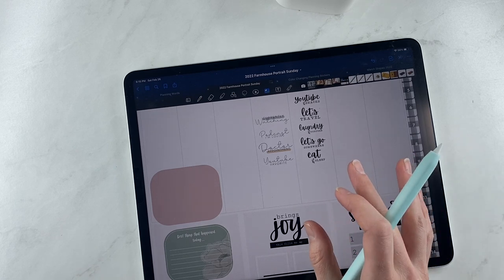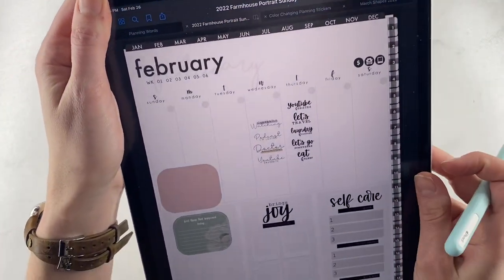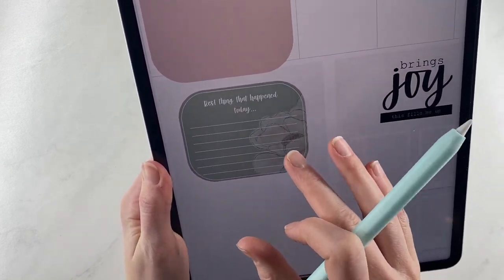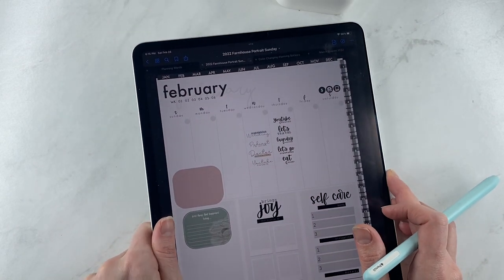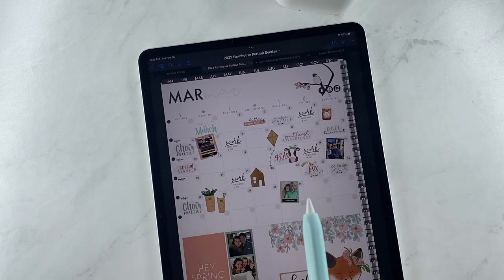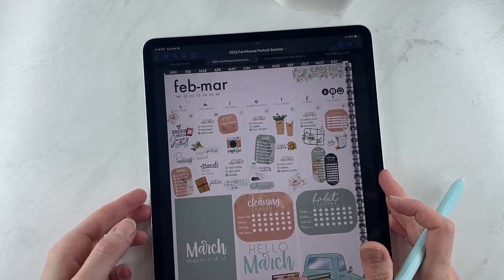So that is our two releases for today. Hopefully you guys really love them and can use them. We do have some more really fun, cute stuff coming — I absolutely fell in love with making these widgets with little stickers in the background, and I have some really cute ones coming for you guys next week, so you definitely don't want to miss that. There's tons of inspiration over on Instagram, our Facebook page, and TikTok, so if you're needing more inspiration on how to use our Breezy products, definitely check us out on there.